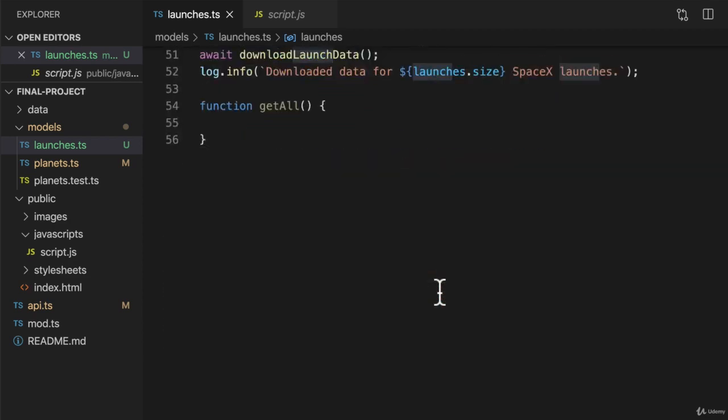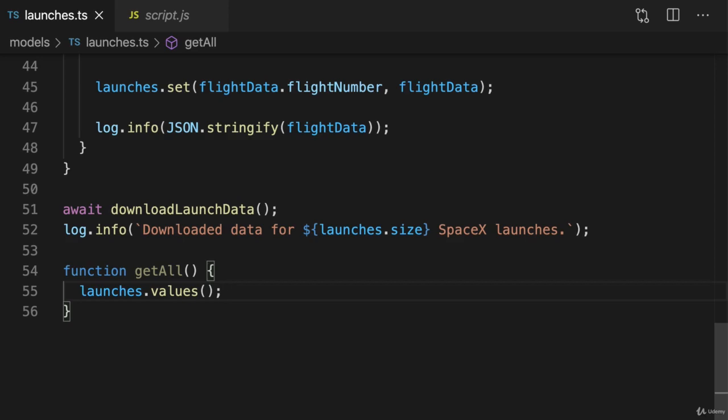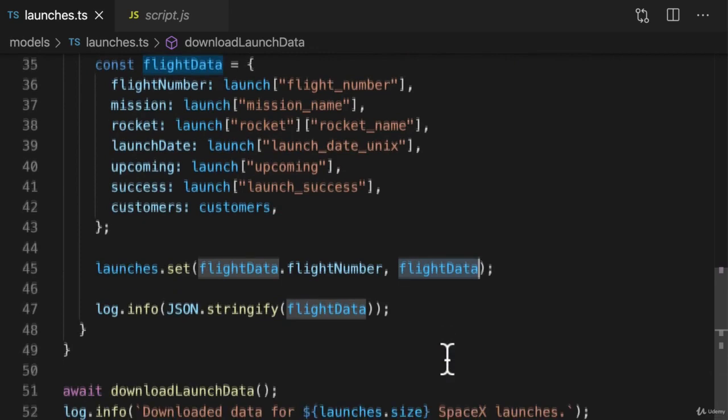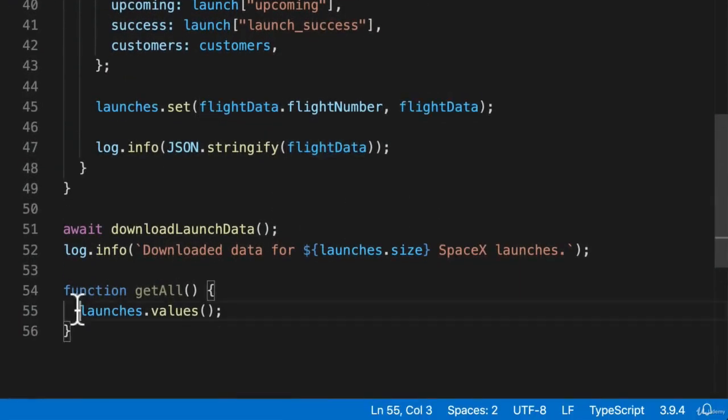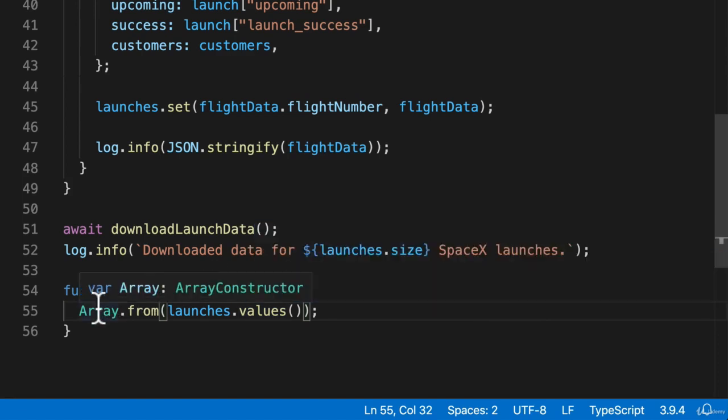And we can do that by calling launches.values to get the list of values, the list of flight data, and we're going to call Array.from on that list of values. So we go from this iterator result that our values function returns to an array, which we can then return from our function.